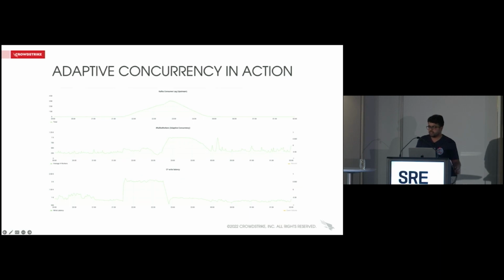This is another example where adaptive concurrency was a real game changer for us. As opposed to the previous example, the number of workers did not increase initially here, even when there was more work coming into the Kafka topic. This is because the adaptive controller noticed the elevated latency from Cassandra, responded to that feedback, and avoided overloading the system. When the latency was down to normal ranges, it automatically increased the number of workers to bring the processing pipeline up to date. All of this happened in real time without any manual intervention, without any alerts, and no incidents.